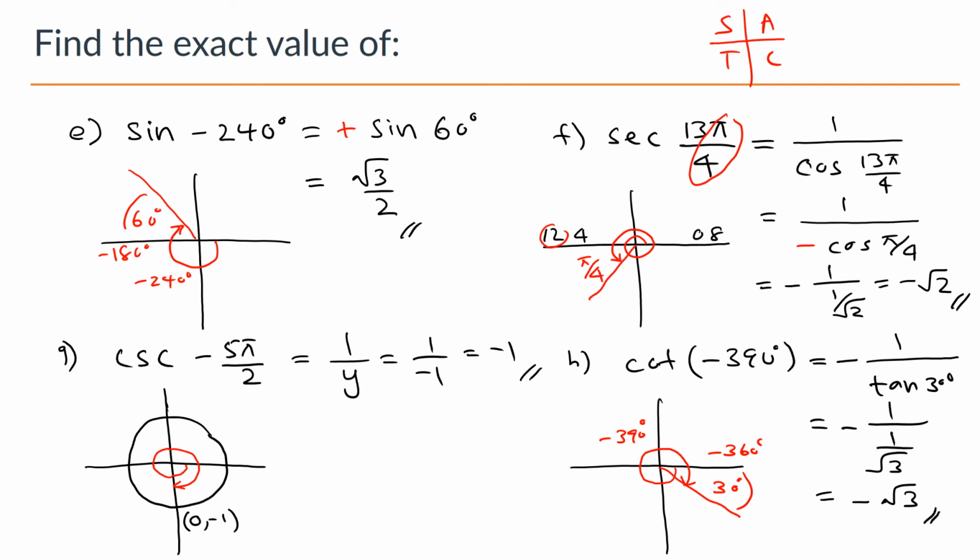Okay, that's how you can find those in pretty much any angle that is a multiple of 30, 45 and 60, or multiples of pi over 6, pi over 4 and pi over 3. We also know that if it is in simplified radian version, you can easily find the reference angle. If it's in degrees, the best thing is to think about multiples of 180, like 0, 180, 360, 540, like that.